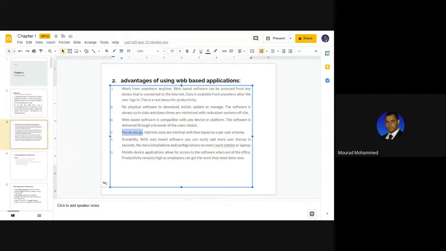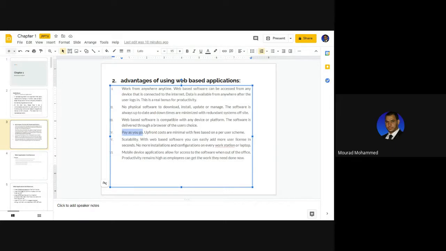You have to pay the license once for all to be yours. Otherwise, you are not allowed to utilize it, and you cannot use it. So to install Word on your computer, you have to pay for the license, and either you use it or you don't use it. It is like that. You cannot install it unless you pay for the license. When you compare this behavior to the web-based solution, no, it's not like that.